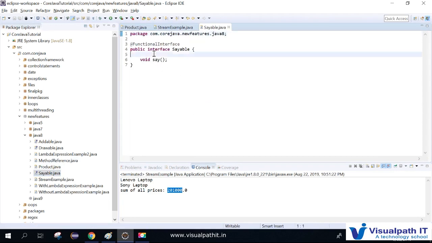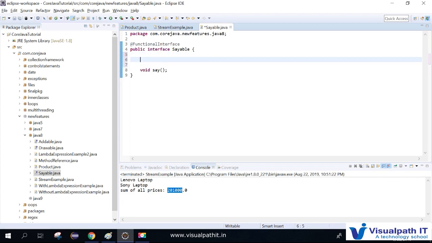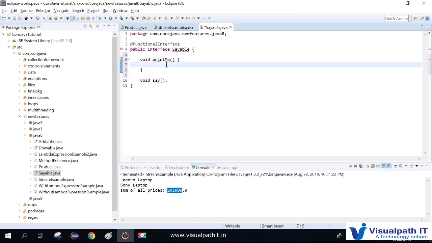Suppose Runnable is a functional interface we have, and in this, suppose if you write a method, like void print me, a print method.